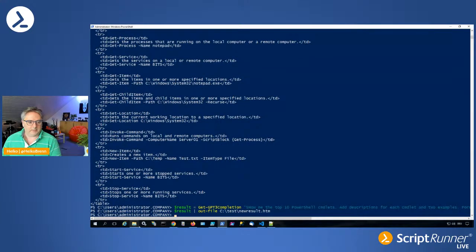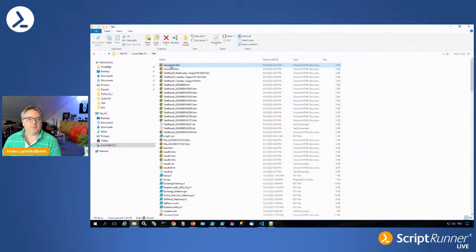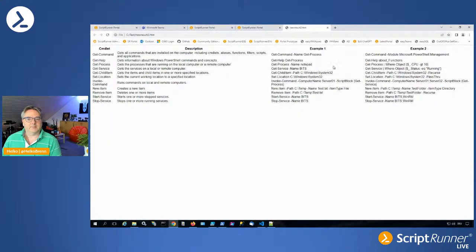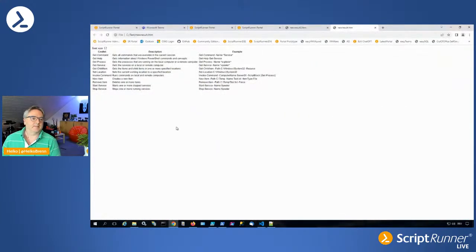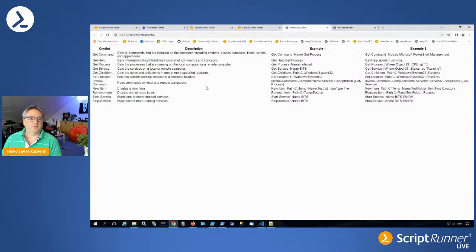And if we go to test result, we see, is this the result? No, that's not the result. Is it? No, this is the result. Yeah, it looks like this. Okay, and it tells me font size 12 for whatever reason. I tried it before and the result was like this.